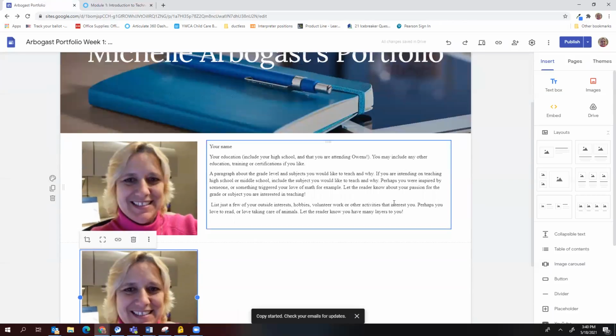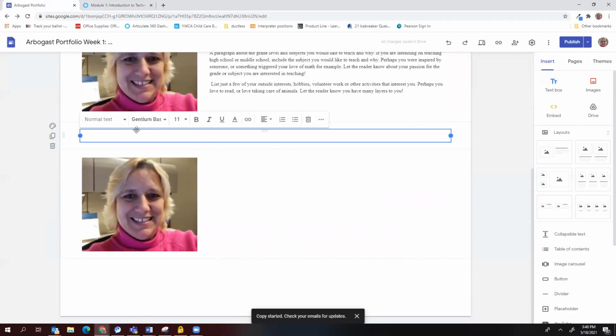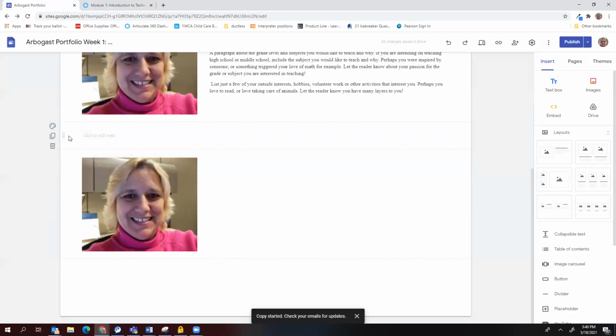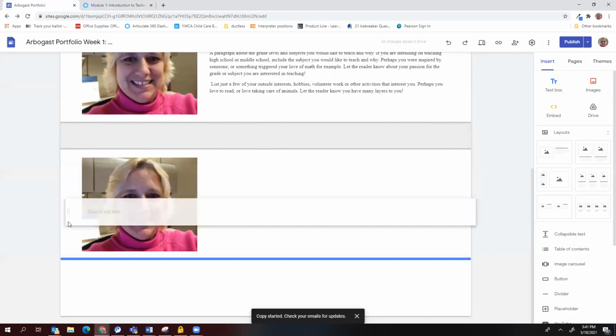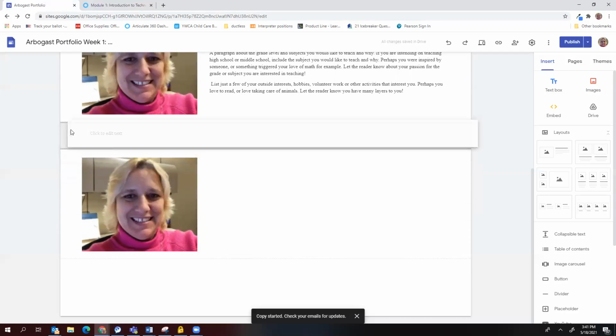And as far as this text, all I did to create that was add a text box. And it's going to put it separately and not side by side by the picture. And so this is what I wanted to show you. If you want to move the whole thing, you grab these eight little dots. I don't know if you can see that. These eight little dots right here. You can grab that and you can move it, but it moves the whole thing in a line. And that's fine if you want to move things up and down. But in this case, I want to put it side by side.